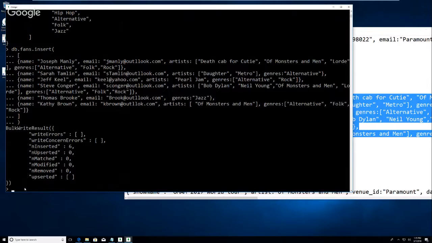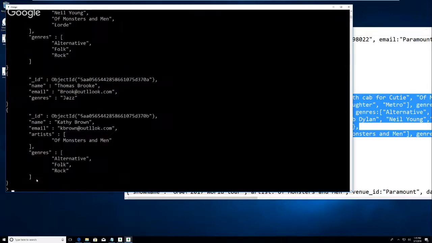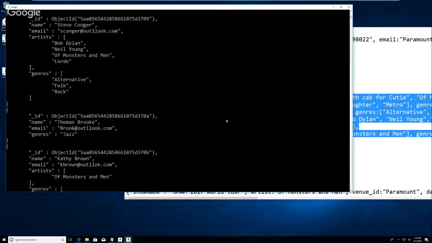And if I do, you don't have to do this, but you can do db.fans.find, and I'll do the pretty again. Okay. So with fans, what I did, I let it give them an ID, so you can see what their ID is like. Right? I also added what artists they want to follow and what genres they want to follow. Does that make sense? Again, you can do it your own way. If something in here sparks something you want to change, that's great too.